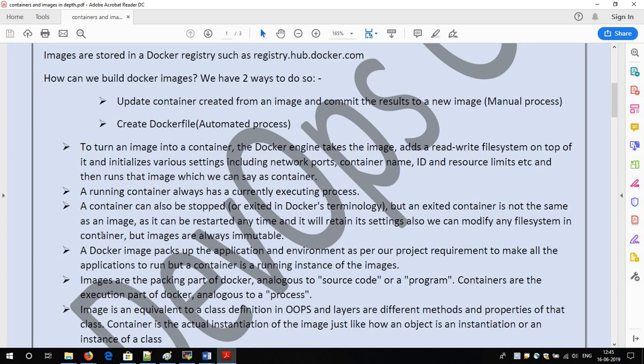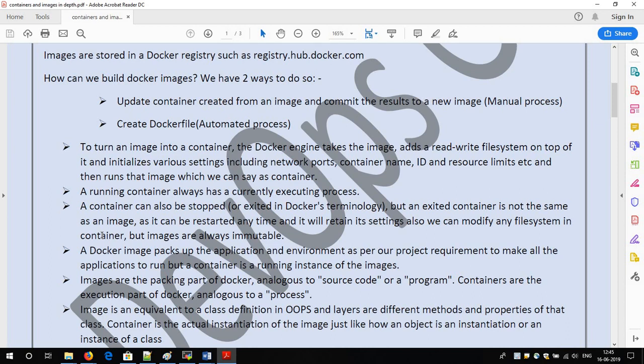So in simple terms, if anyone asks what is the difference between Docker image and Docker container, a Docker image is in the static state and a Docker container is in the dynamic state. Now you can correlate with an example like a car standing in your house. When a car is standing in your house, you can say it is an image because it is stopped.